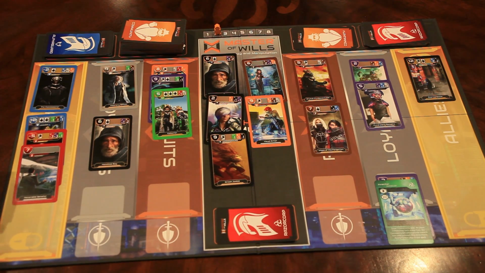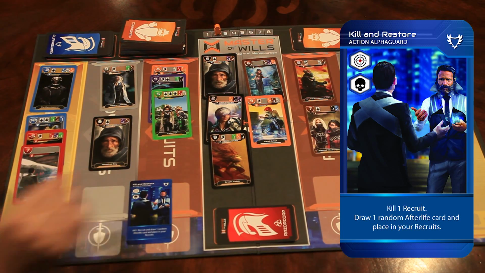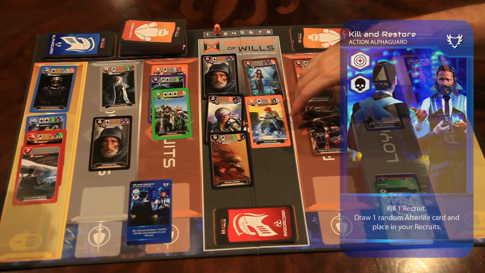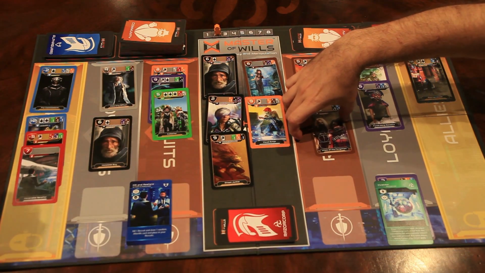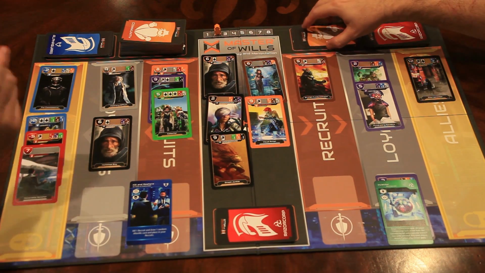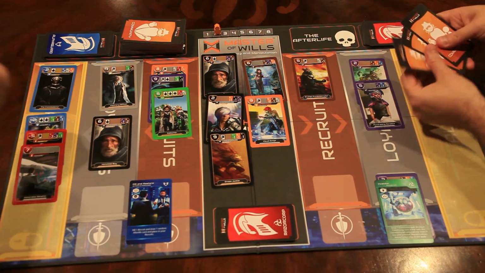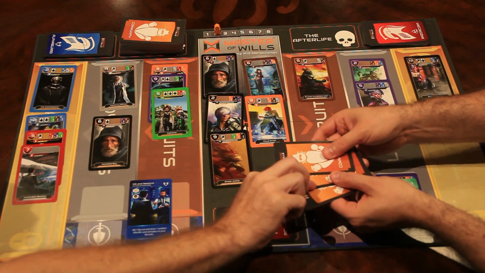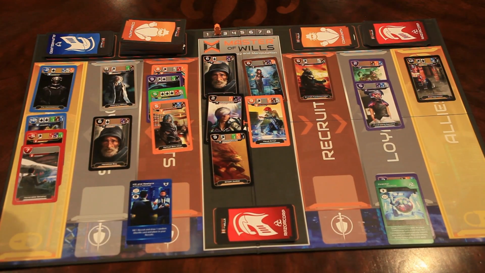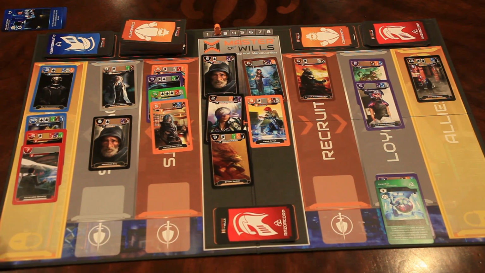So I'll draw 1 new card. And I'm going to play Kill and Restore, which kills 1 recruit and draws 1 random afterlife and place in my recruits. So I'm going to kill the highest valued recruit that he has, which is a 7. And then my opponent will mix up the afterlife. And then I will pick one of them. And as the card says, I place in my recruits. And I will discard that card.